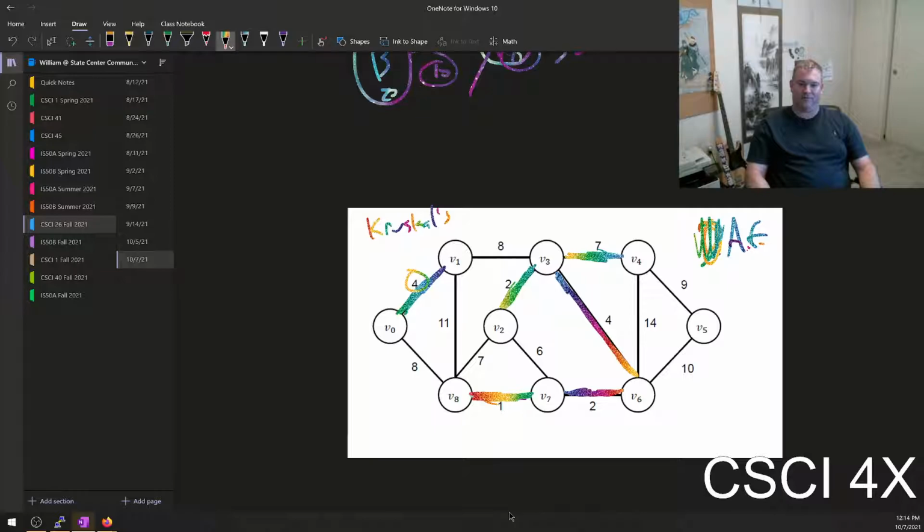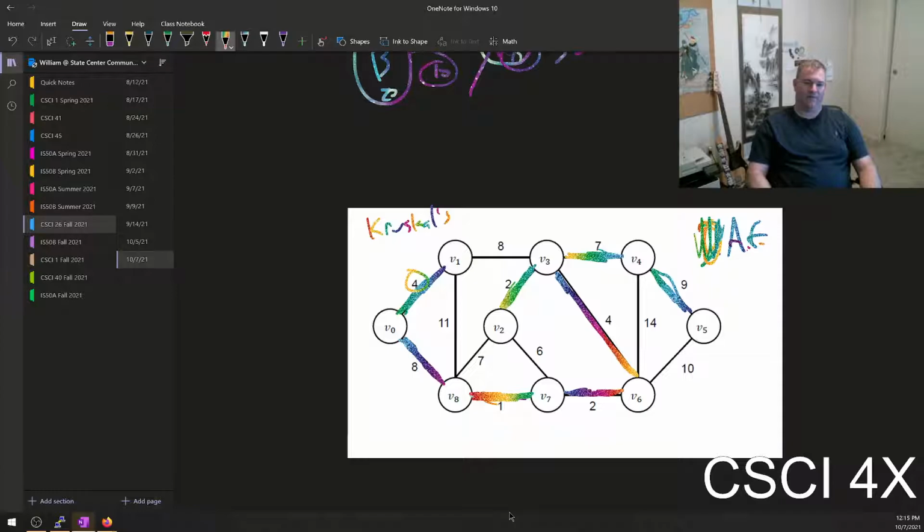0 and 8 for Cheryl. That's an 8. Yeah, that's fine for the next one. Sure. We do that one here. And that's going to merge these two different sets together here. What's next? I think everybody's in the same set now except for 5. So yeah, 4 and 5 this way.